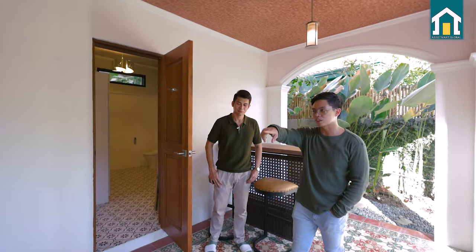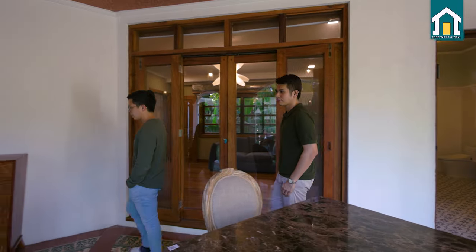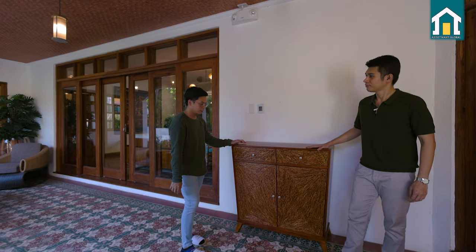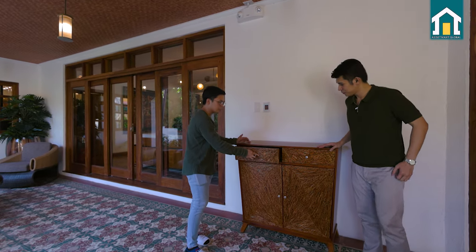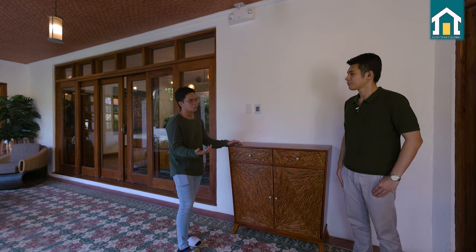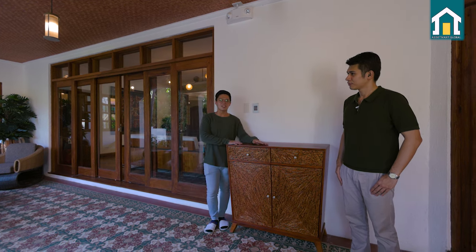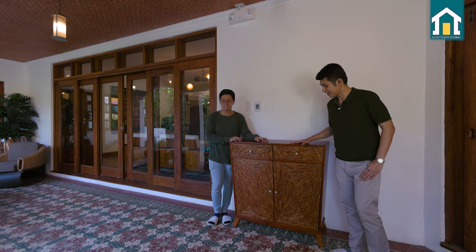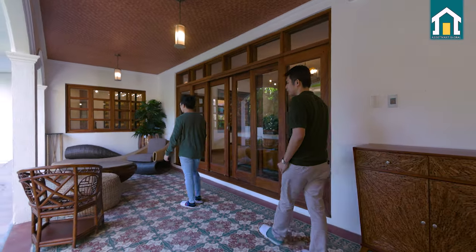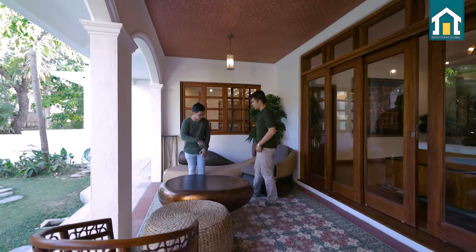Going towards the middle of the lanai area, this is nice too, Kris. Yeah. This again is from Kenneth Cobonpue. Nice. So it's actually being used to hold alcoholic drinks, but you can put other things if you want. Just its being here makes a big statement about this house. Exactly. Another good part is you have more resting areas in this house with these amazing chairs, which are also from Kenneth.